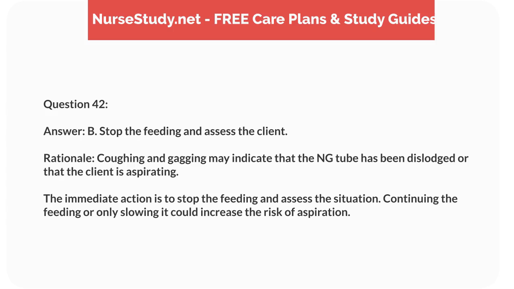Answer B. Stop the feeding and assess the client. Rationale: coughing and gagging may indicate that the NG tube has been dislodged or that the client is aspirating. The immediate action is to stop the feeding and assess the situation. Continuing the feeding or only slowing it could increase the risk of aspiration.